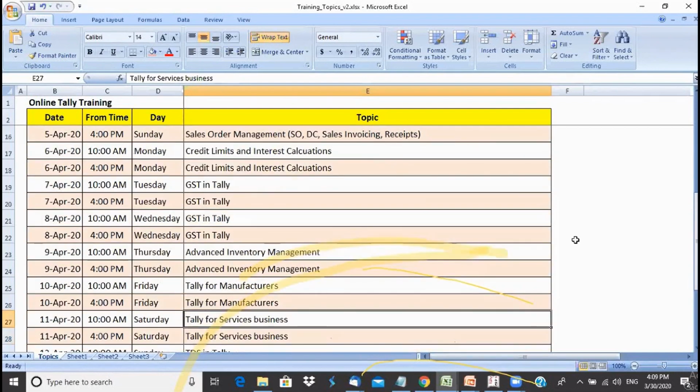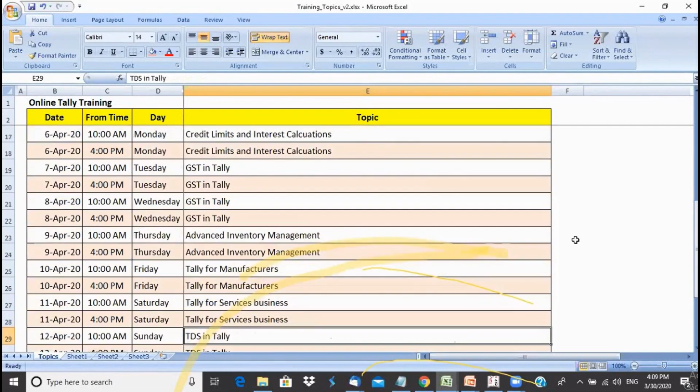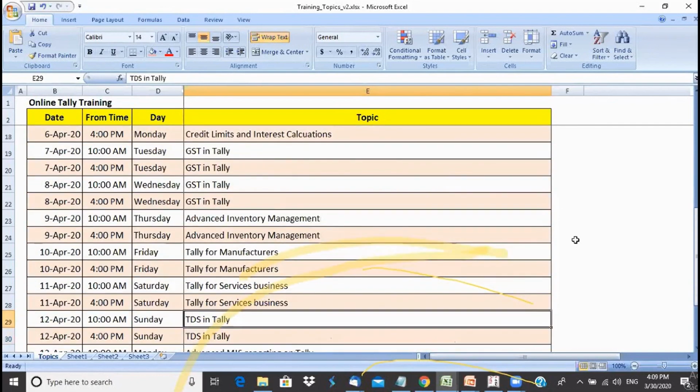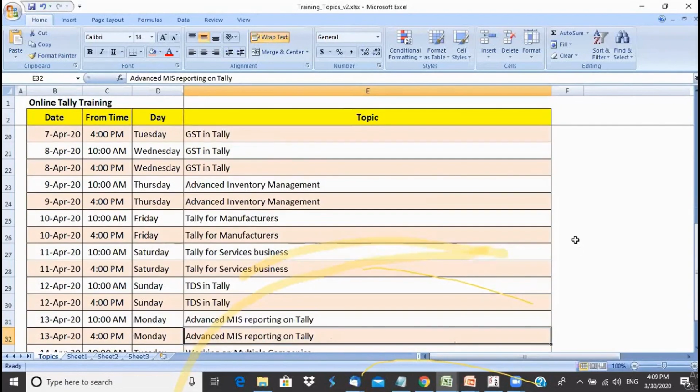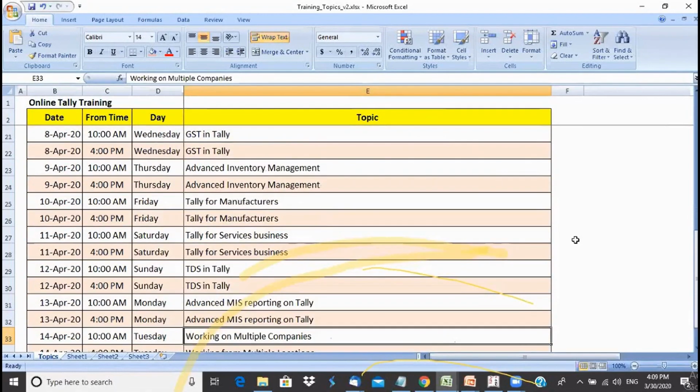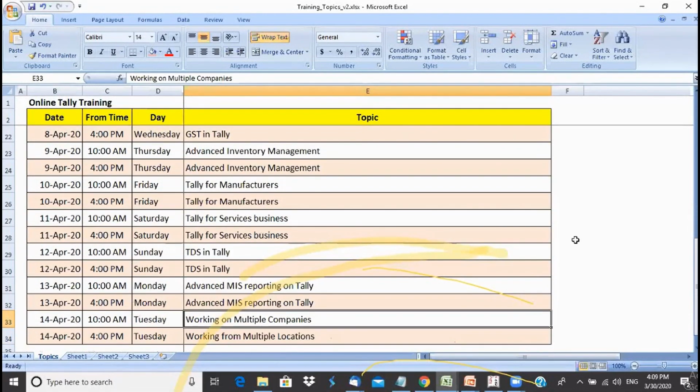On 11th, how Tally can be used by service businesses. On 12th, we will look at TDS in Tally, tax deducted at source. On 13th, advanced MIS reporting on Tally. And on 14th, working in Tally for multiple companies and from multiple locations.